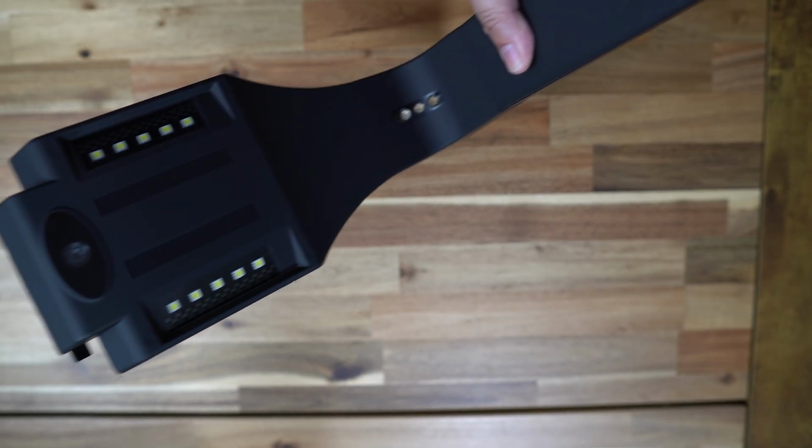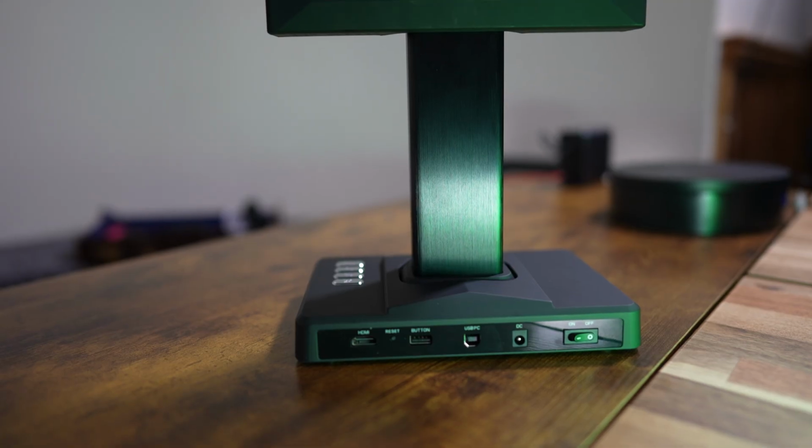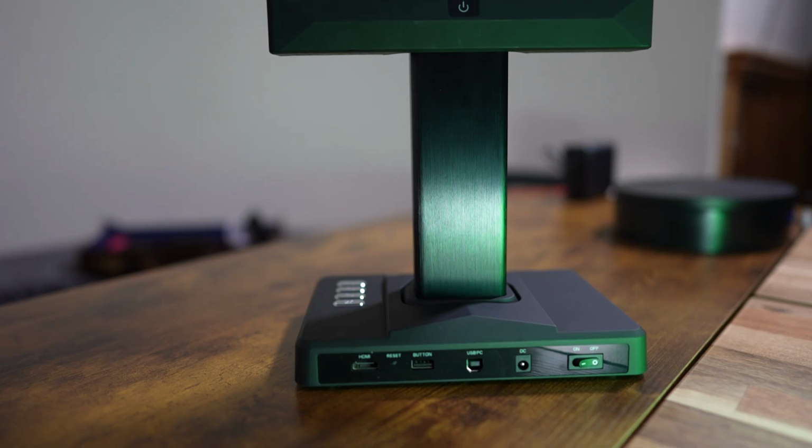Underneath, guys, you've got the actual laser scanner and some lights. And as we move down, we see that there are some side lights that are connected via magnets for extra light when needed, or if you want to scan something shiny and the main lights are too bright, you can actually turn them off and use these side lights. So that's pretty cool. And let me tell you guys, sometimes the key to a good scan is definitely lighting.